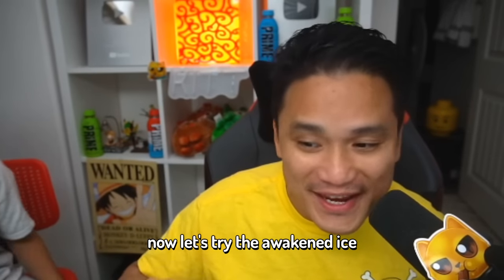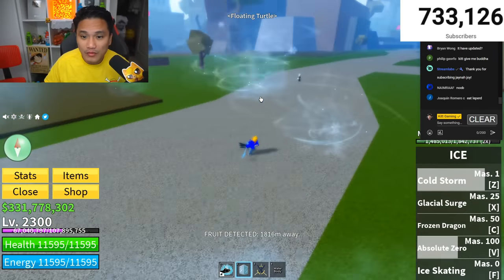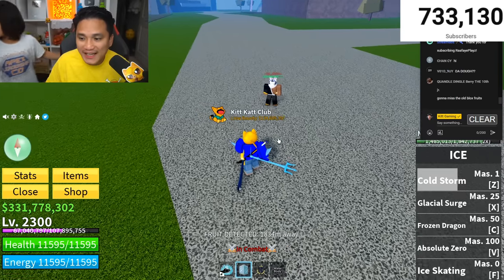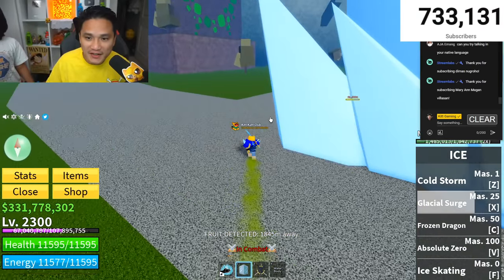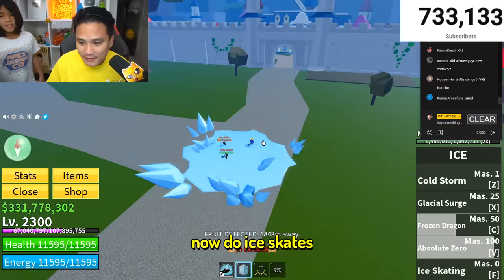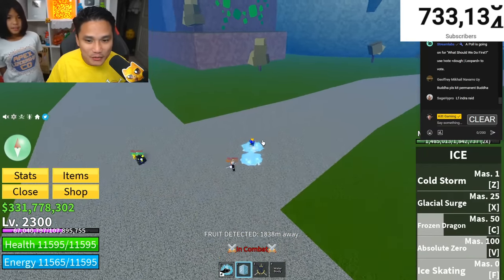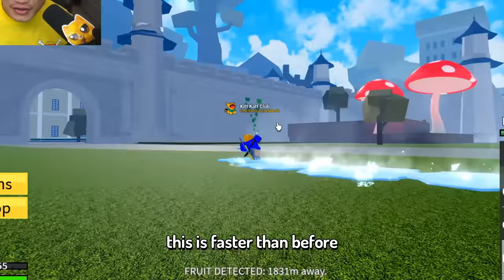Now let's try the awakened ice. Cold Storm. That was the Cold Storm. Okay, let's Cold Storm right here. Okay, Glacial Surge. Boom. Frozen Dragon. Oh my god. Absolute Zero. Oh, you're about to die, bruh. Now you ice skate. Ice is really strong. Oh my god, this is fast. This is faster than before.